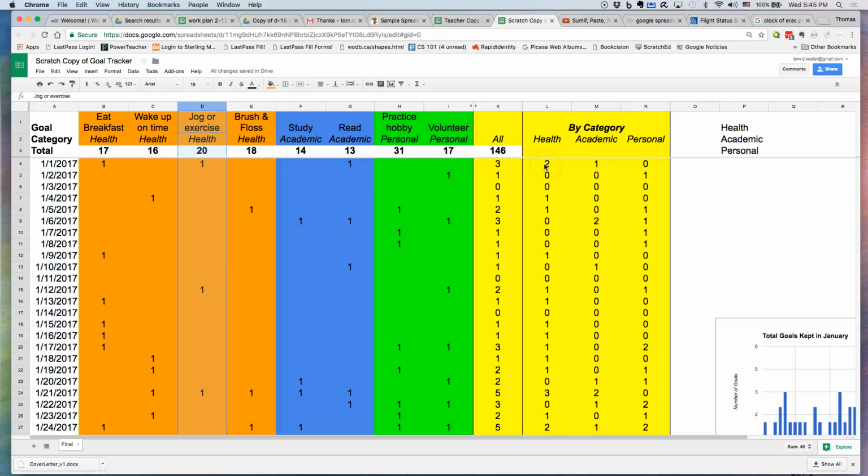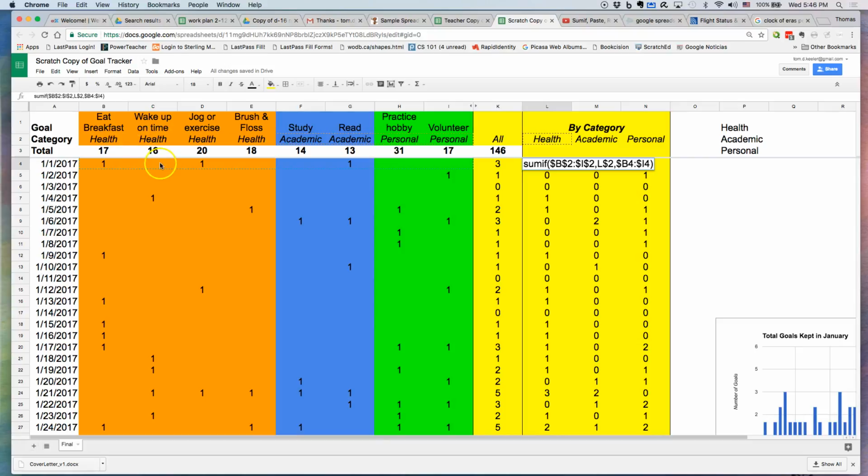Okay, so here we go. So we've got our health. So if I take out the equal sign, we can see it. It says sum if B2 to I2. Okay, so B2, here's all our categories: health, health, health, health, academic, academic, personal, personal. And then the middle one says L2. So L2 is health. Okay, so it says if for any column that I find health in, add up what's in column B.